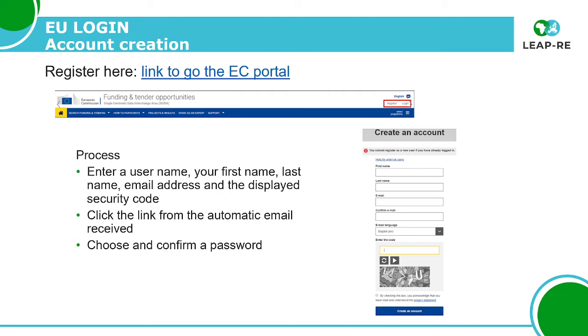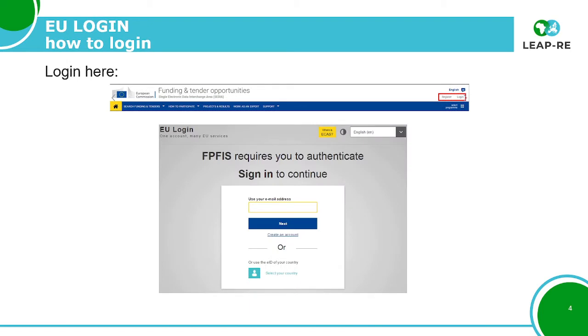You must provide basic information about yourself, provide a valid email address and a password, prove that you're a human, and that's about it. Once your registration is successfully completed, you can log in using your credentials. Note that the portal may ask you to change your password from time to time to ensure your account is secure.